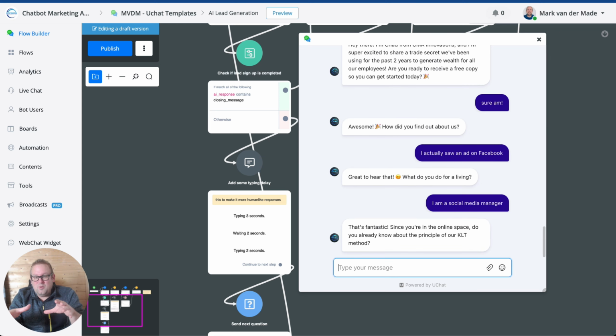So now instead of asking the other question, we are going with: since you're in the online space, do you already know about the principle of our KLT method? Otherwise, the conditional question was: do you have any experience working with computers and internet? Because I'm doing something online, we're now getting this conditional question. So that works perfectly.